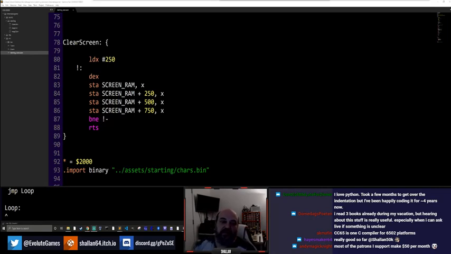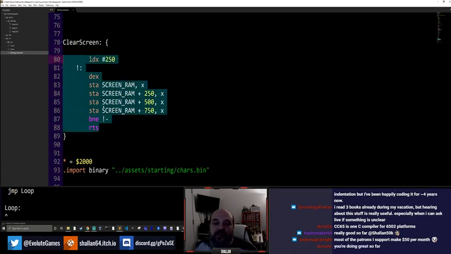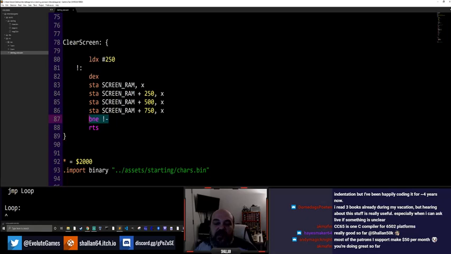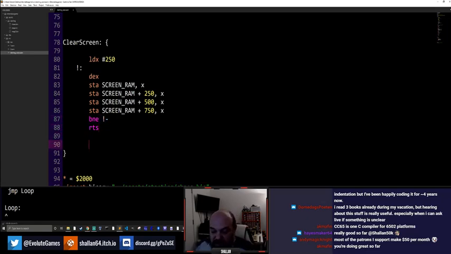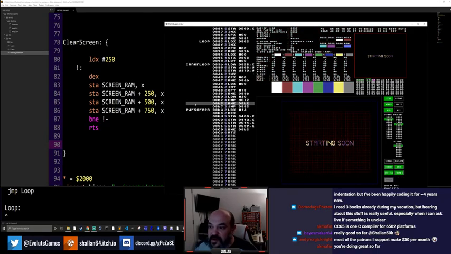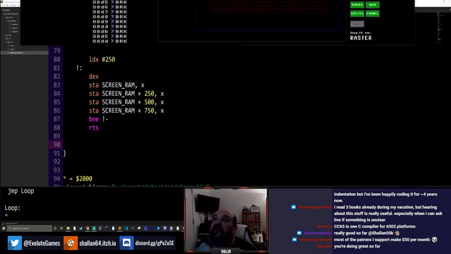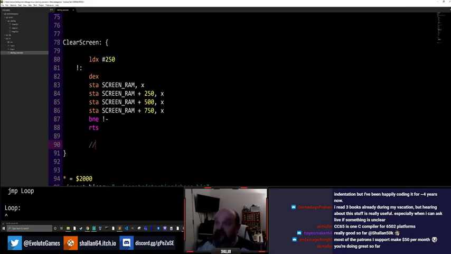Okay, so let's go back to this program. The clear the screen function is basically just filling the screen RAM with the character that we send to it, and it's using this loop to do so. Actually, before we continue on, let's talk about the processor CPU flags. If we look in the debugger, we can see a few. I'm going to put this on this screen so I can copy it down here. I'm just going to write the flags in here. So the flags are N, V, D, I, Z, C.